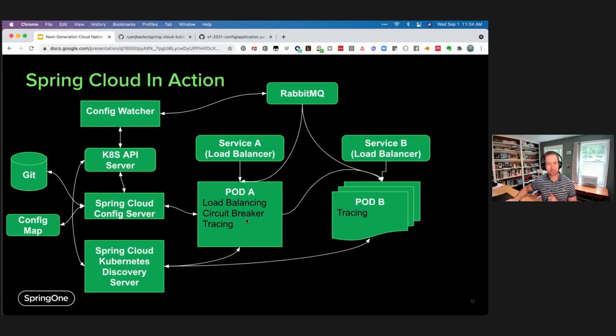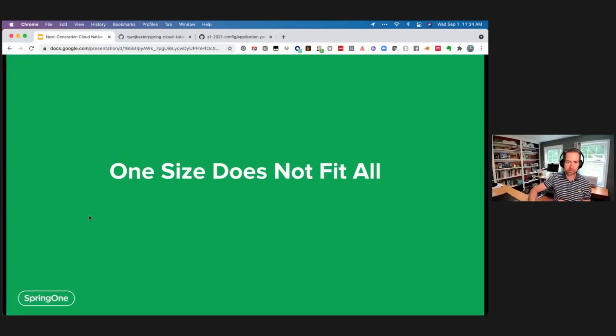But now this opens you up to, again, having a discovery client implementation that you can use. You can use client-side load balancing at that point. Again, circuit breakers and tracing still work the same way. You can choose to use these services. You can then mix and match components. Like if you don't want the config server, you just want config maps and you want to mount them as volumes and do all that stuff, you can do that. You can not include the Kubernetes discovery server and just leverage the environment variables and DNS routing if you want, right? So then you can start to mix and match things.